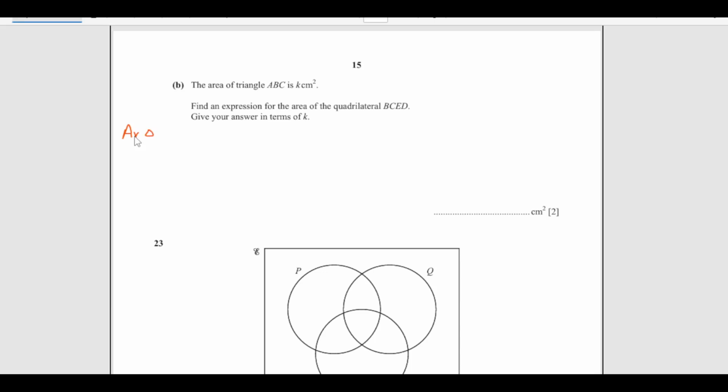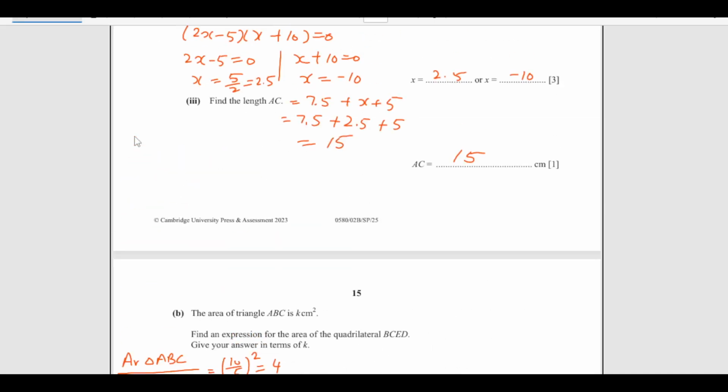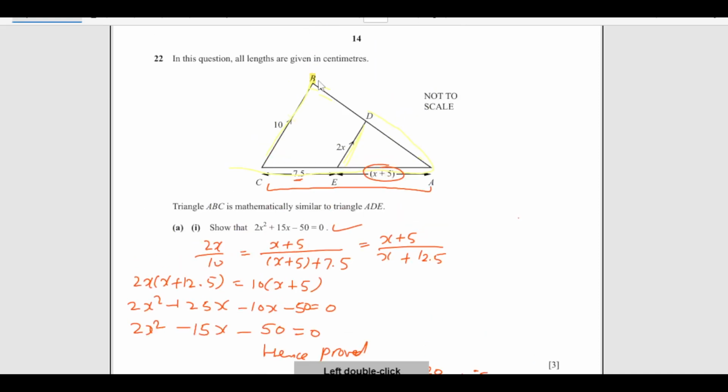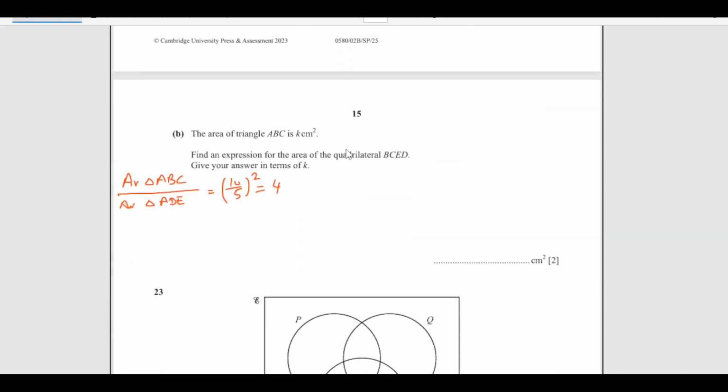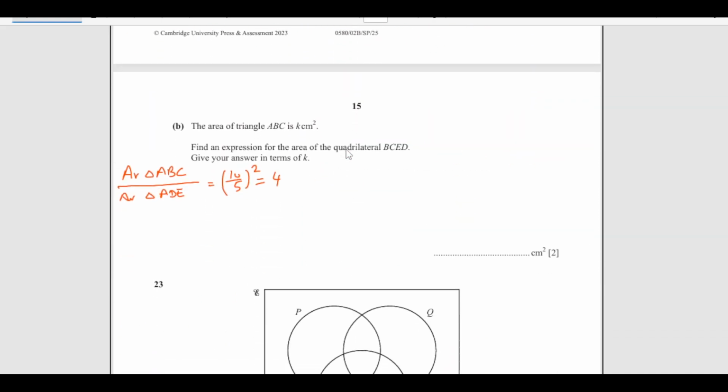similarity concept, we will have the area of triangle ABC over the area of triangle ADE. We want to find out the scale factor actually. So 10 over 5 squared, this comes to 4. So you see from here, the bigger triangle, this one ABC, and the smaller triangle, this. So we are going to divide, and we got it over 4. So the area of ABC is given to us as K, so I will put it over K, and the area of triangle ADE we can find out from here, and this is 4 over 1.